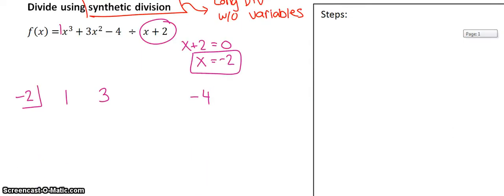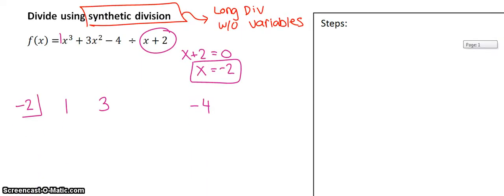You need to do the same thing in synthetic division, and this is the number 1 mistake. So star this. You have an x cubed term, you have an x squared term, but you're missing your x term. And your synthetic division needs to go in order, so I do need to fill in a 0 for the x term. So now I have cube, squared, x, and 0 x's.